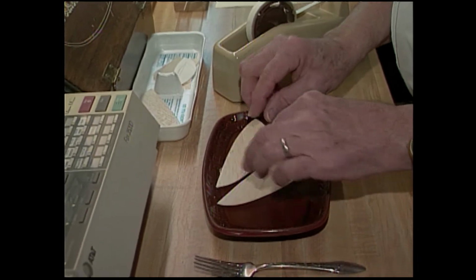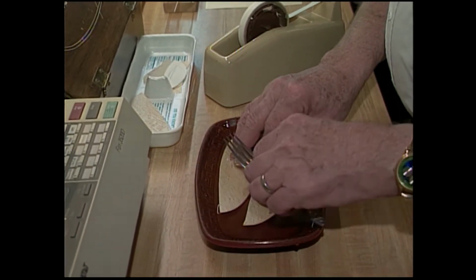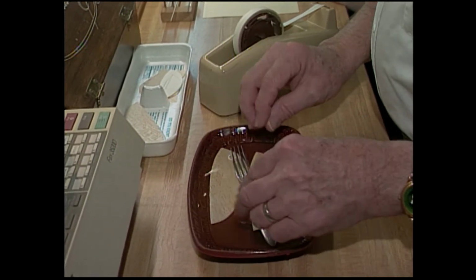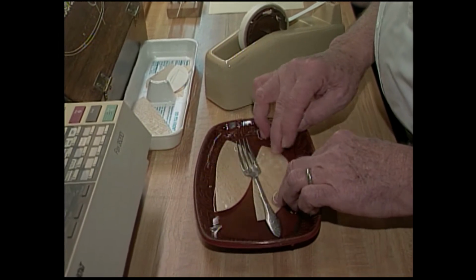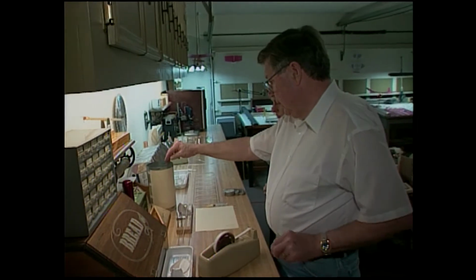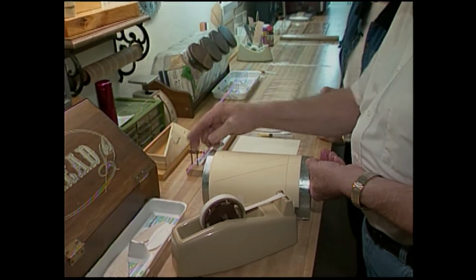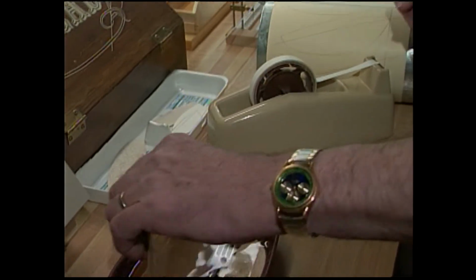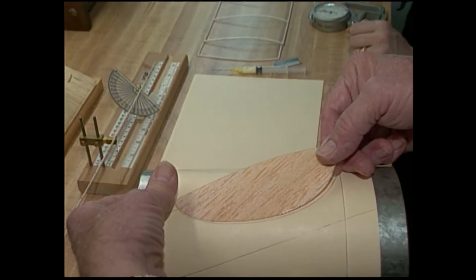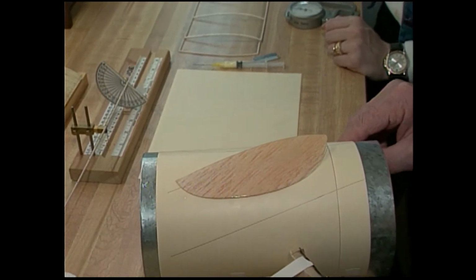Now we take these blades and we bring them over here, and I've already got this water prepared, and I just put them in here. When they get to this point, because you're putting a compound curve into the propeller blade, the wood has to be able to relieve. Now we do that, we put that compound curve on this form, this piece of stovepipe. It's 5 inches in diameter. And I just take them over here, and they'll begin to conform to this. I'll just lay these on there.